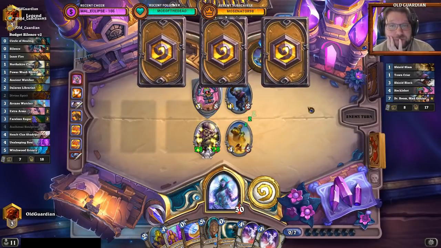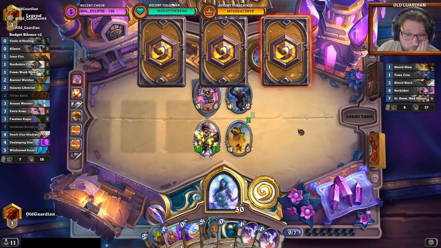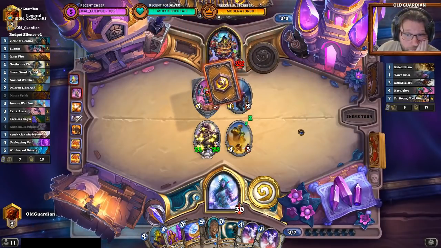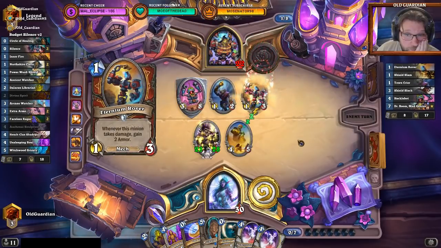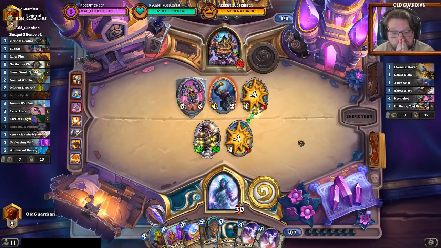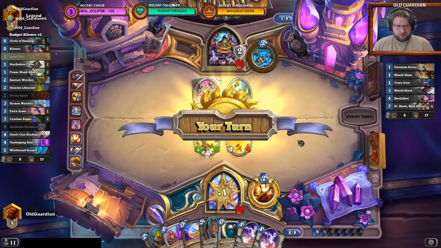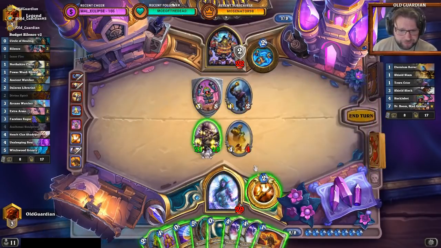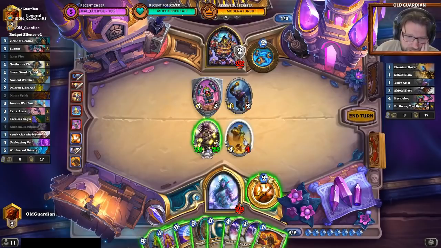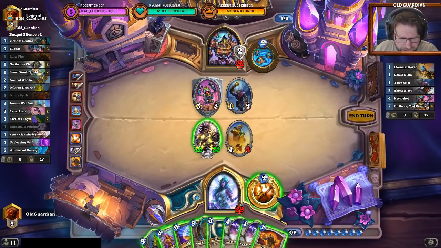Now this is getting really, really interesting. Did I just win this? So I silence this, it hits over there. I play Organize Circle, and then I kill him. Is that how it works?